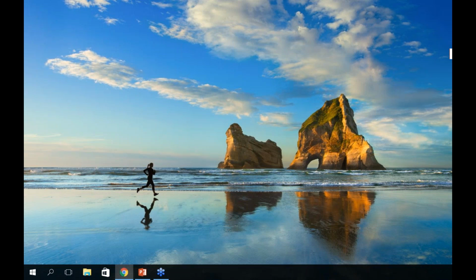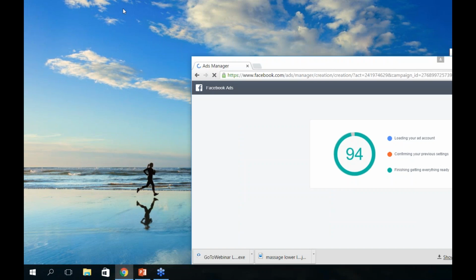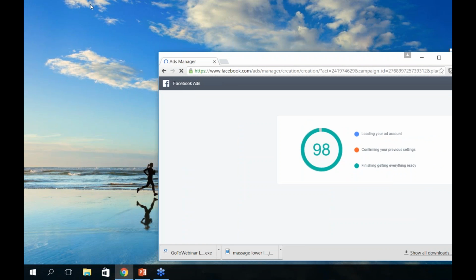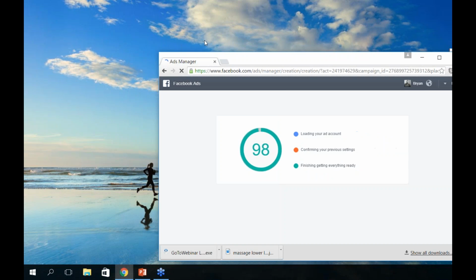And I'm going to go in what's called 5 weeks. I know you guys are waiting on this, so hold on. I'm coming right over, I promise. When that drop down comes, I'm going to hit Create Ads. And when I hit Create Ads, this is what's going to show up. It's loading my Facebook Ads Manager.